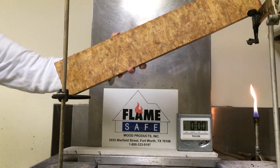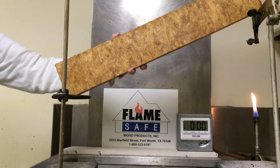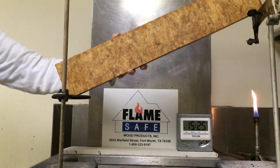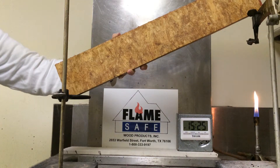What you're about to see is a modified ASTM D3806 test. The reason why we're modifying it is that usually it's done inside of a tunnel, but then you couldn't have visibility. The purpose of this is to show you the effectiveness of FlankSafe's fire retardant coating. The particular coating used on this board is Fire Poly FP100 — it is a high intumescent coating.